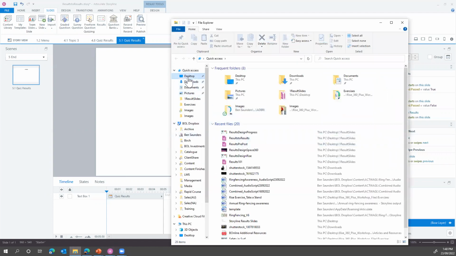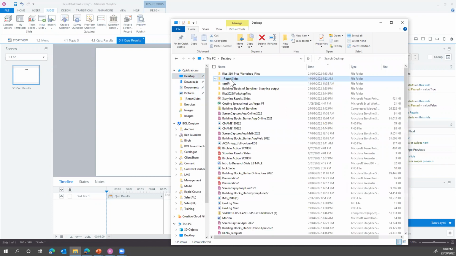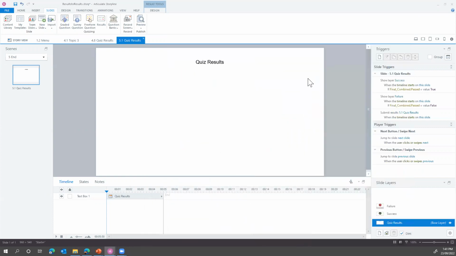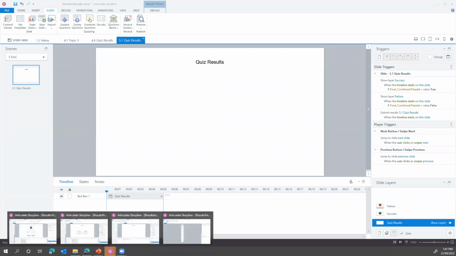Now, the first one I'm going to have a quick look at here is, if anyone has used RISE before, you'll know that when you get a RISE quiz at the end, RISE automatically adds a results slide with this nice little graphic of a dot moving around a circumference on the screen.